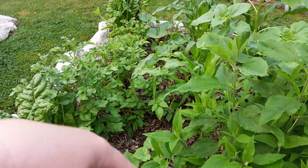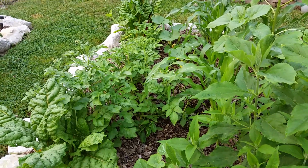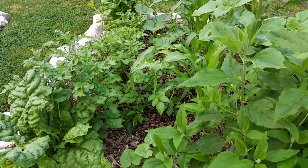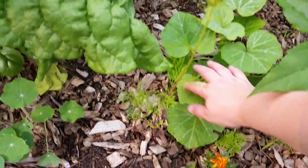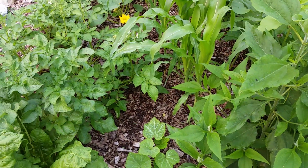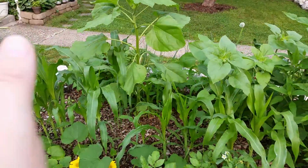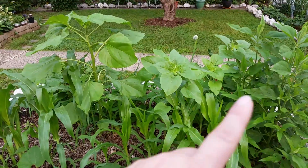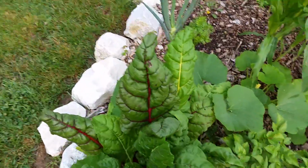And then this little row that I planted, sorry about the arm, my hand's asleep, is squash. One is the big one, the buttercup, and I'm not exactly sure which one this is because I grew it from seed and my markers got bleached out in the sun. But I alternated corn and sunflowers, and the birds and the squirrels kind of spewed them out, and then some of the seeds didn't sprout. But I do have several sunflowers that came up. The corn germinated pretty good. And this Swiss chard is gorgeous.